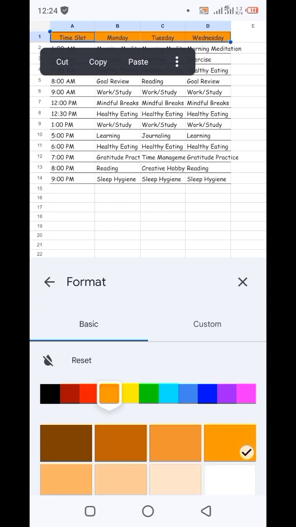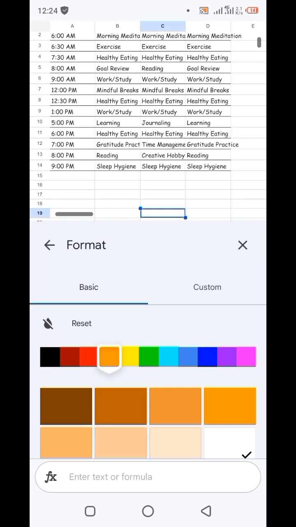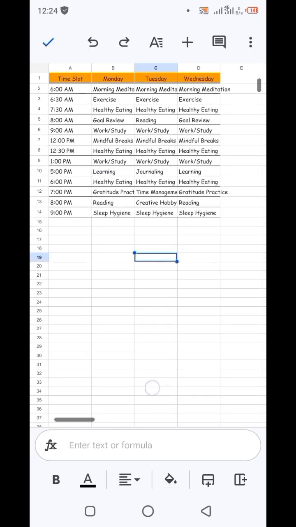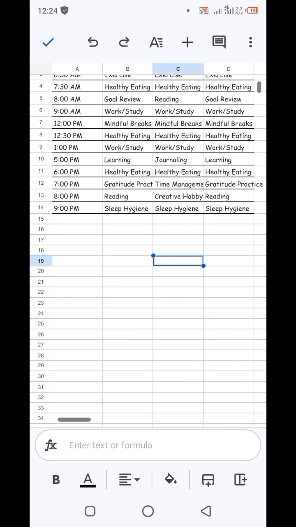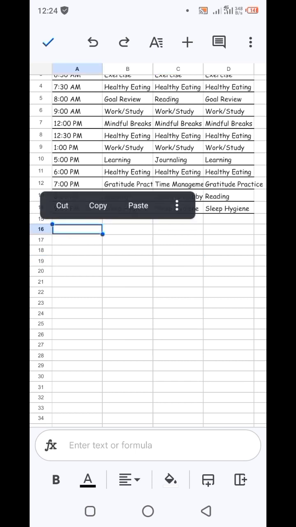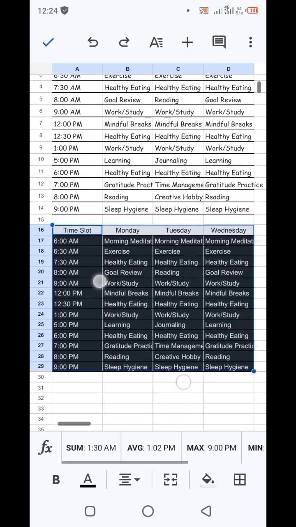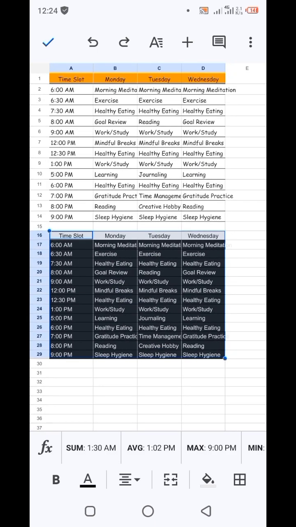I think it's making more sense like this. If you want to copy another content from ChatGPT, you want to leave a space right here. It's stopping at 14, so you can just start and paste a new one here like this. This is how you format everything in order to make sense.